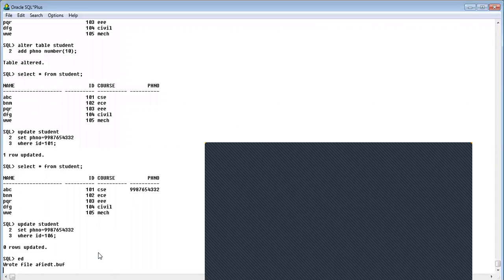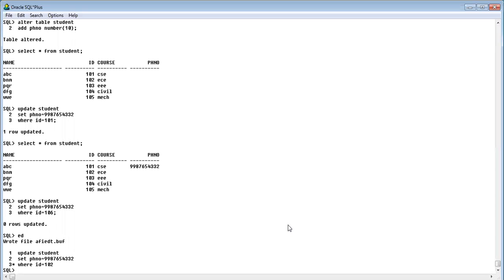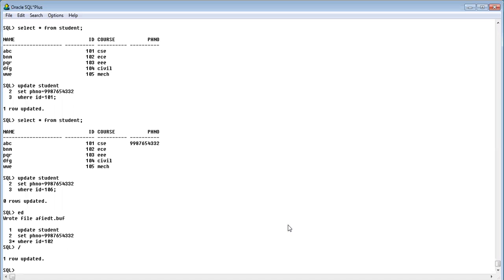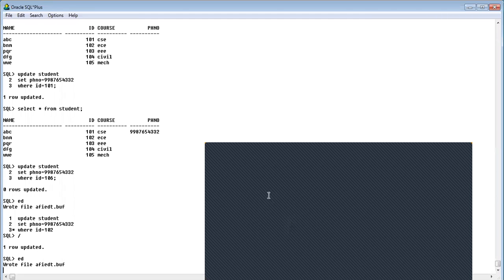Update students. See, one row is updated. Second row is updated, right? This is how you use the editor. You have to practice it more, then you will understand.